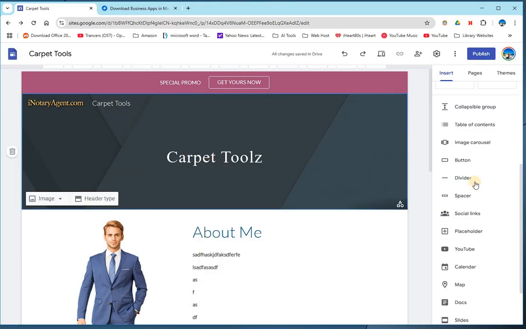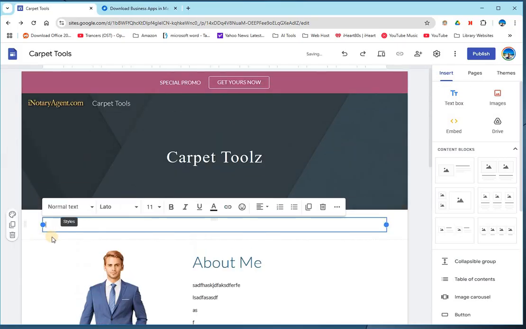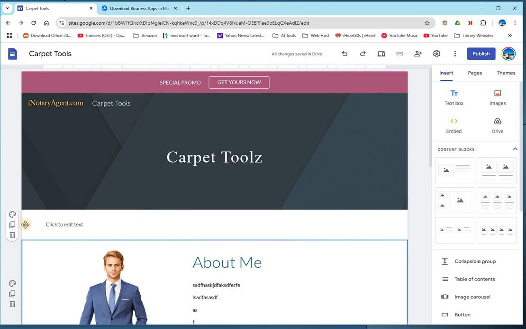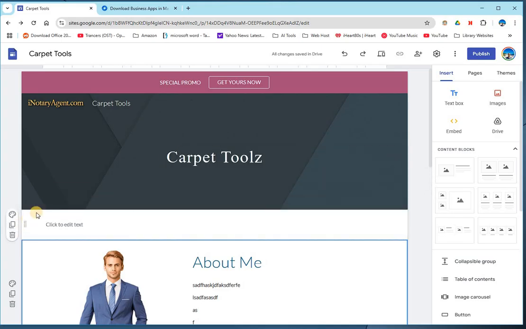And then if you want to add another image over here, you just go back up here, image, and slide it here. If you want to add a subheading, you click text box, which will drop it here, but you can move it. You just go to this side gripper right here. And you go, whoops, wait, no, don't move this.